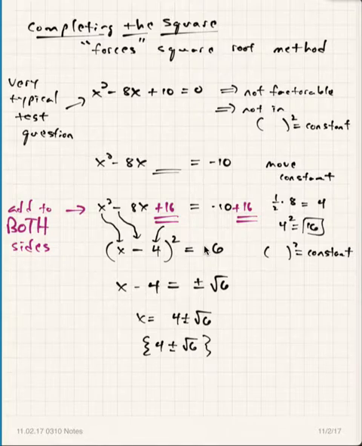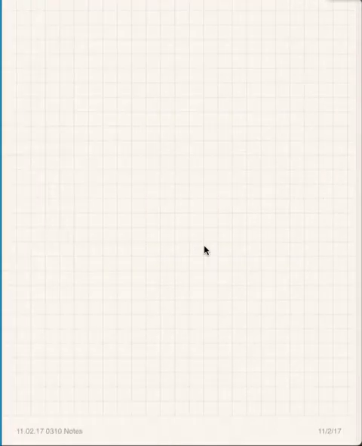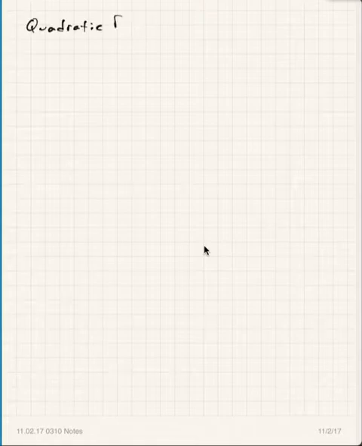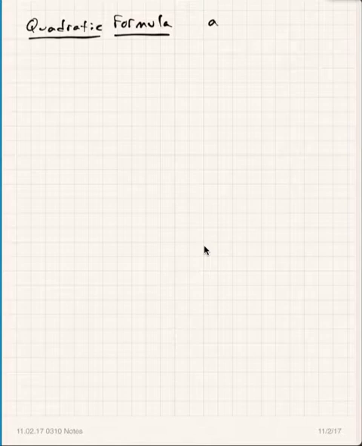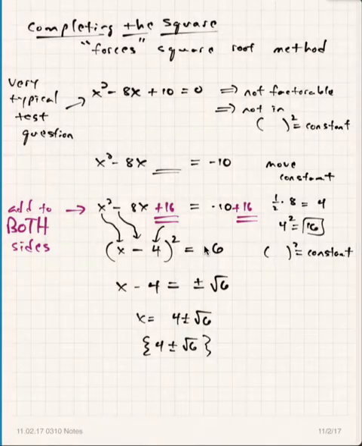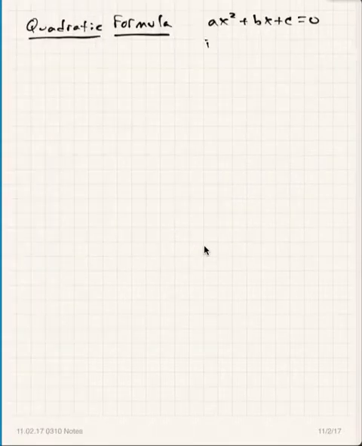All right, fourth method, and we'll spend a little bit more time with this fourth method because we did not spend a lot of time with this in the last lecture. So the quadratic formula. If you took ax squared plus bx plus c equals 0, and you went through and completed the square, like I just did right here, there's a couple of extra steps you have to use. Notice there's no numbers right in front of the x squared, the x and the constant. It's just a, b, and c. Those are my numbers.